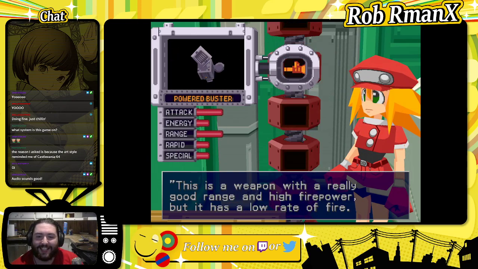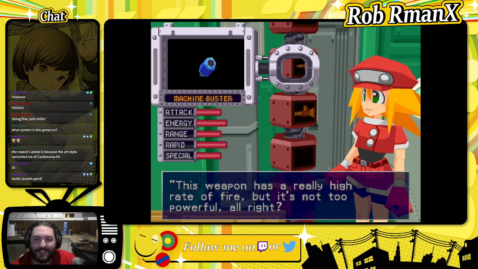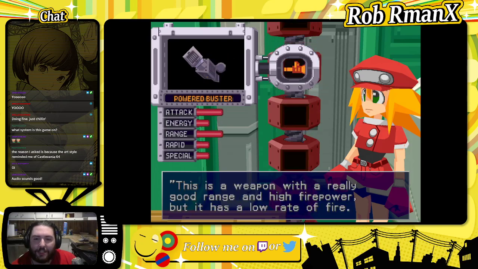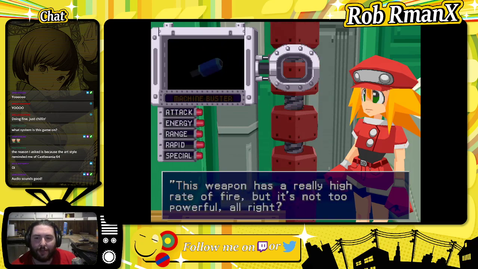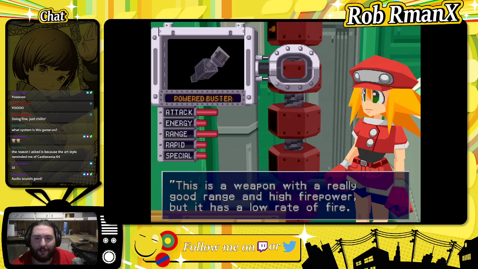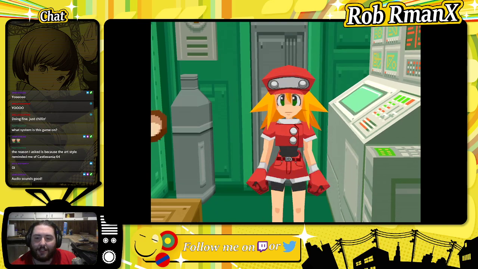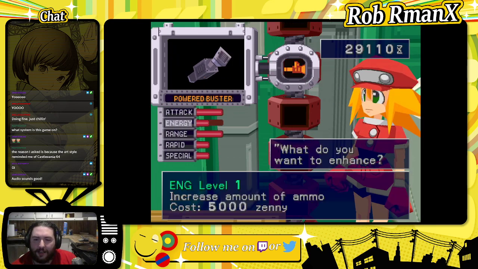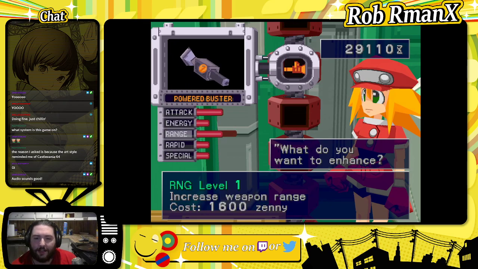We should try improving that if possible, because it's very good. What's interesting is its starting stats are pretty awful. Its attack and range are the same as Machine Buster, but the Machine Buster's also been upgraded already, you know? Right. So let's enhance. What are we looking at here? Attack, energy, range, and then those last two we can't do.